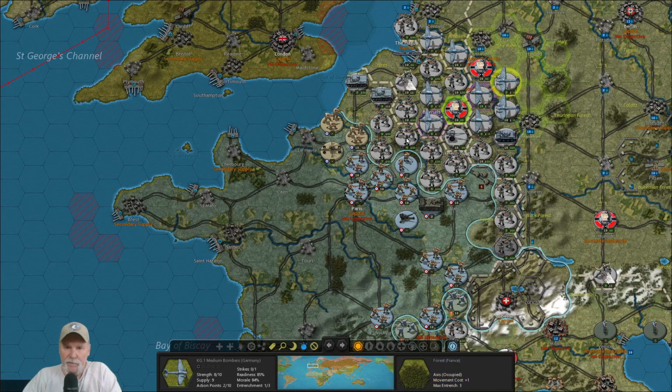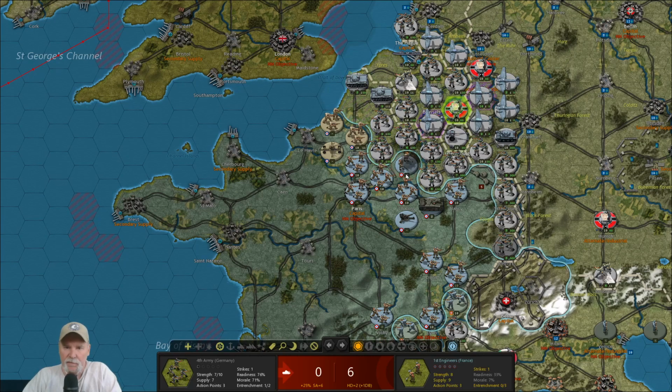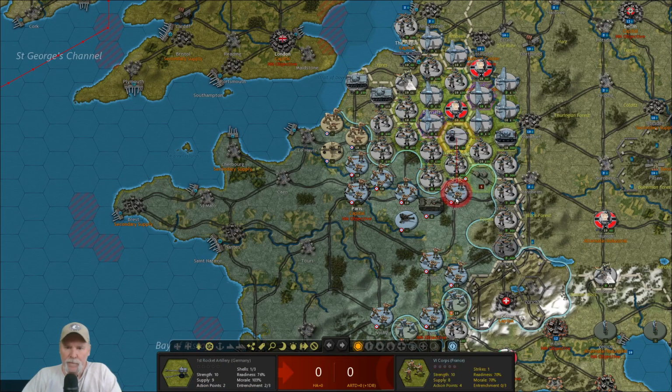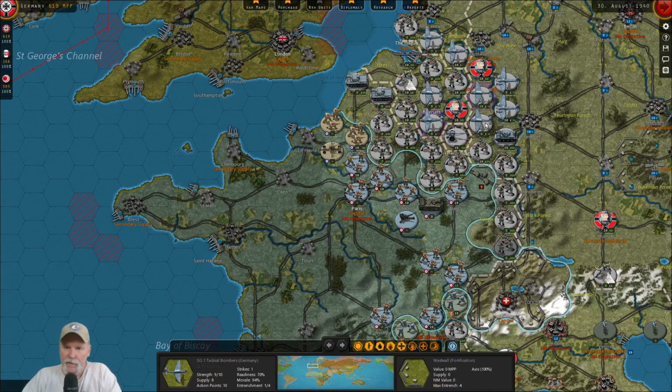Okay, first things first. There you go, six. That hurt him. All right. And he can still back out. So let's destroy that guy. Good to go. Now, let's go ahead and destroy this guy. I'll reduce his morale.